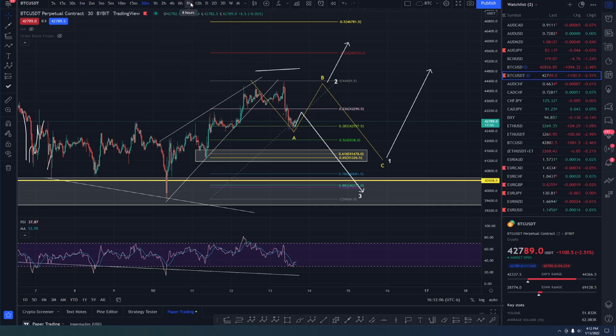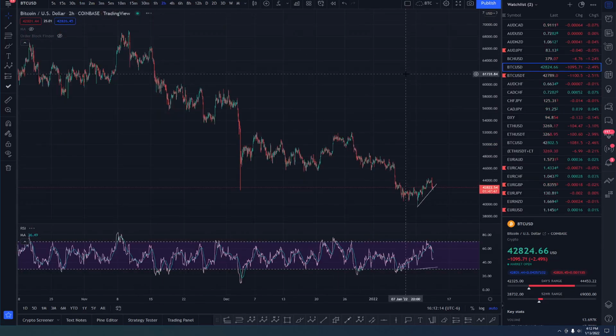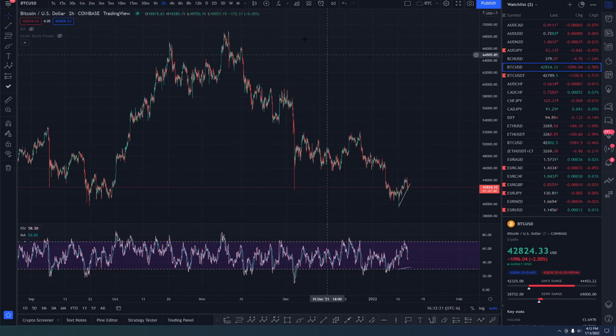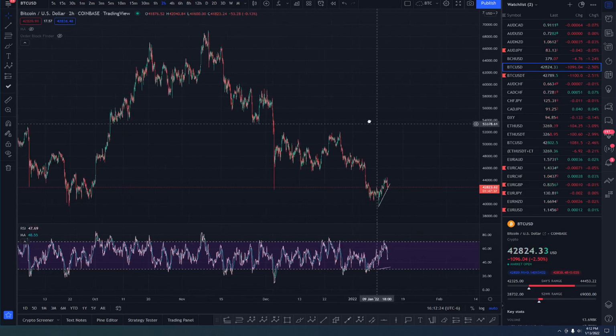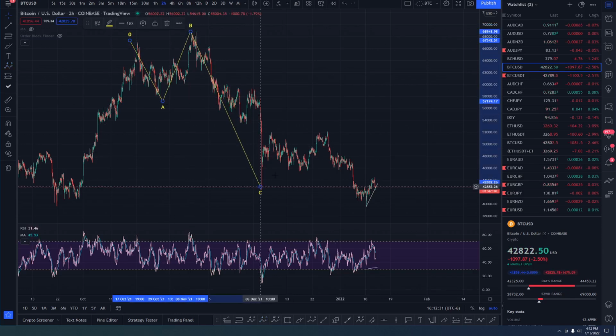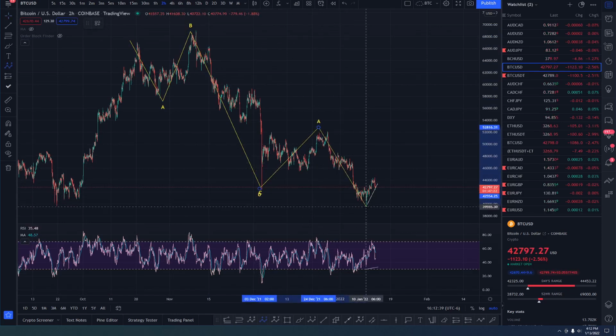This is Bitcoin here. We're looking at the 30-minute time frame. We need to zoom out just to give you a little perspective. So let me zoom out here to the 2-hour chart. What we've got going on here is some kind of an impulse off the top right here. Now, there's a lot of conjecture as to what this structure is, and it's challenging. My overall idea personally is that we're looking at some kind of an A, a B, and a C, okay? And now we're in the middle of another, maybe a way to look at it is like A, another B, three-wave B there. Now we're working on a C wave to the upside.